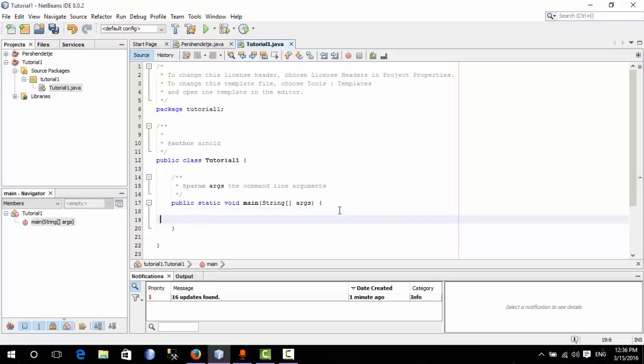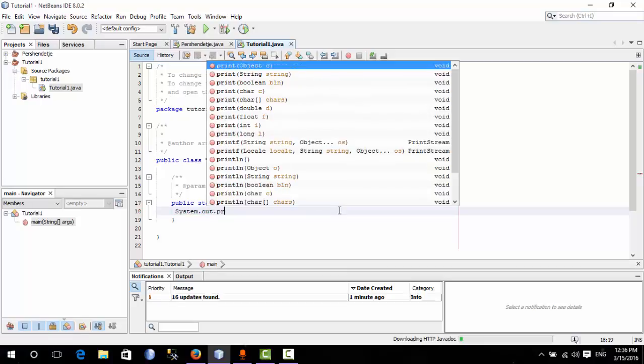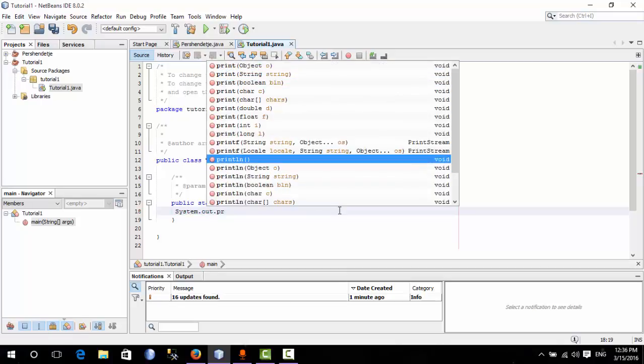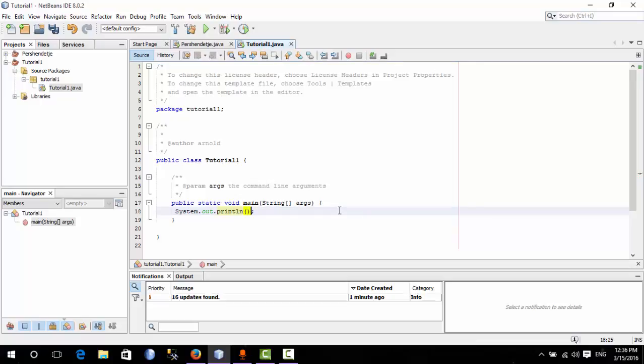Okay, we will start with a simple example. First of all, I wanna show you how to print something on screen. With Java, you use the command System.out.println, and inside the parentheses you write a number or a string. A string is a text, so let's write a text.